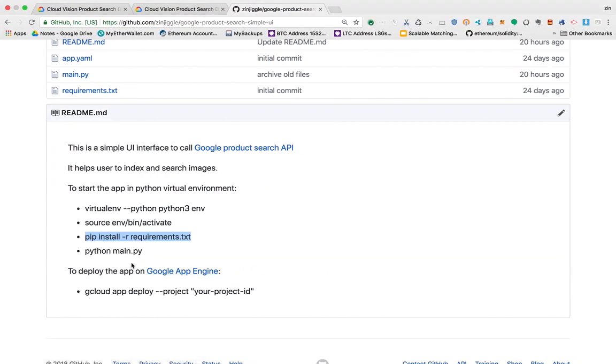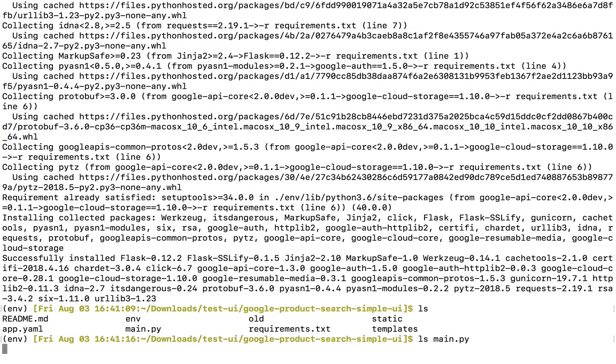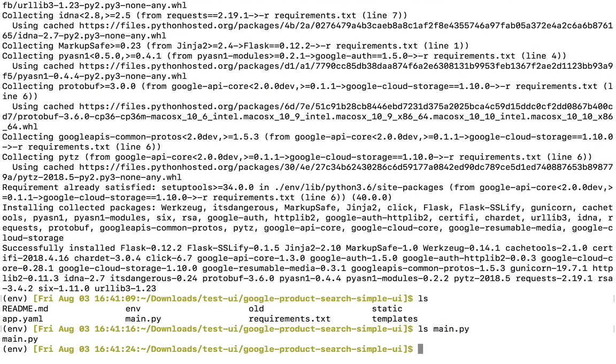Then I'm going to run python main.py. I can see that there is a main.py here, which is the main entry point of this Flask app.